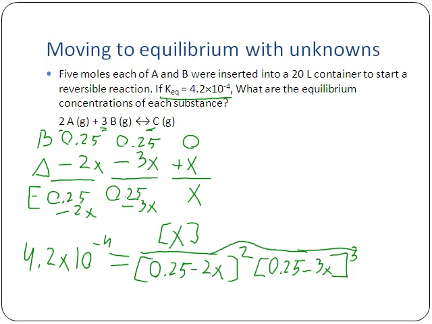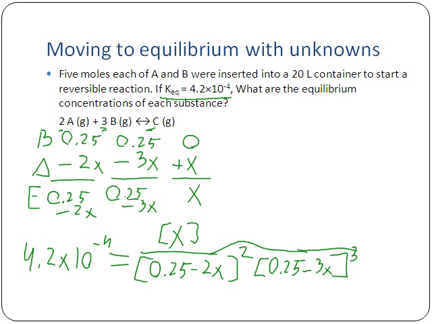Remember that we said that in order for this technique to work, if your equation started on the left, you needed a KEQ that was very small. In this case right here, our KEQ is 4.2 times 10 to the negative fourth. This is a very, very small value of KEQ. And if you also remember our definition of KEQ, when KEQ is small, it means the reaction favors the left side very heavily. And since it starts off on the left side, it means there won't be a whole lot of change. That means x is very, very small. Whatever this change is, it's got to be tiny.